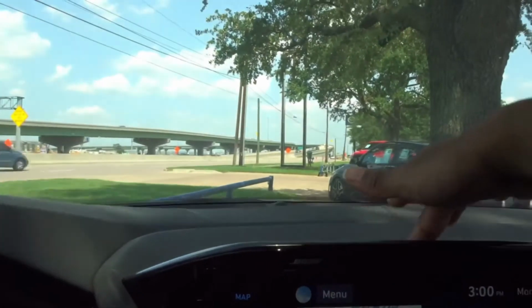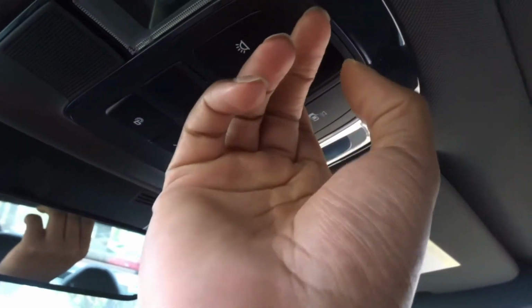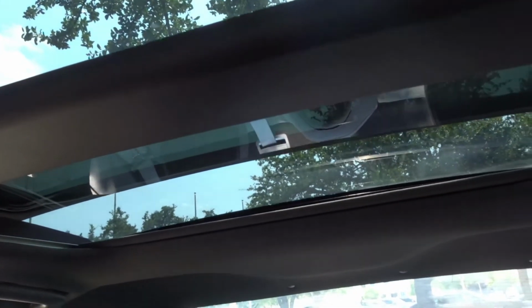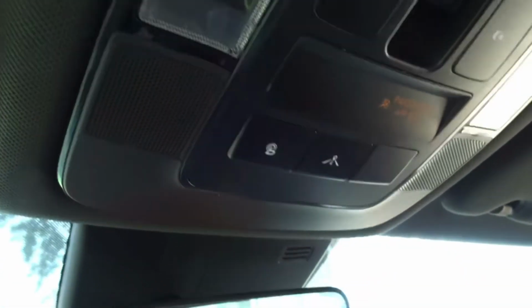You have a nice soft touch injection molded plastic on the dash. This portion is hard touch, but that's to be expected. Up top, you have a black suede headliner with a panoramic sunroof that opens all the way up. That lets in a lot of light that goes all the way to the back of the rear passengers' heads. You have LED lighting throughout the cabin, and it's not touch sensitive like it is in the K5 and the Sonata. You actually have to push it. You have your Hyundai Blue Link, which is similar to GM's OnStar, navigation, and of course a panic SOS button.